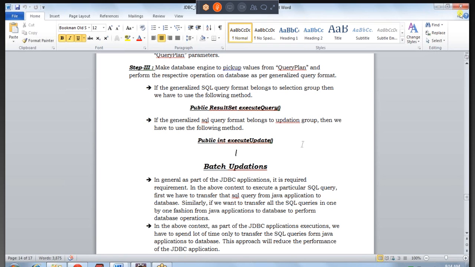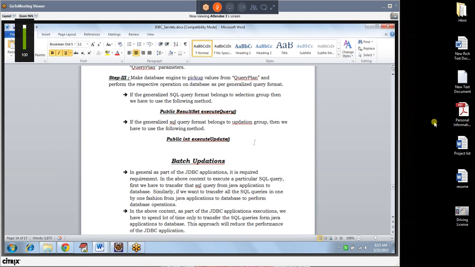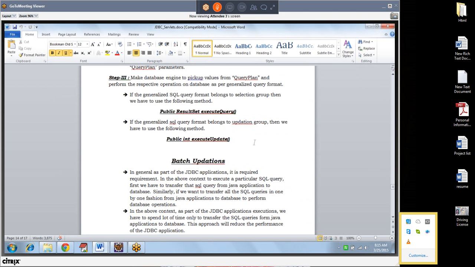If you remember, there are two ways to execute queries using JDBC. The first one is the statement object, and the second one is the prepared statement. The statement object is very common, something we use regularly.